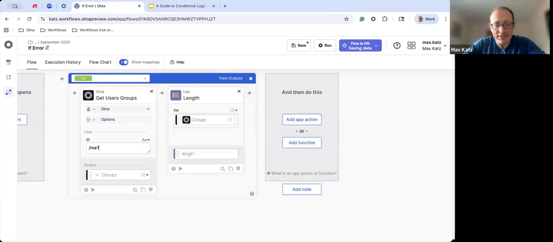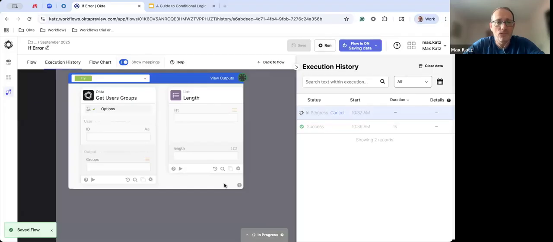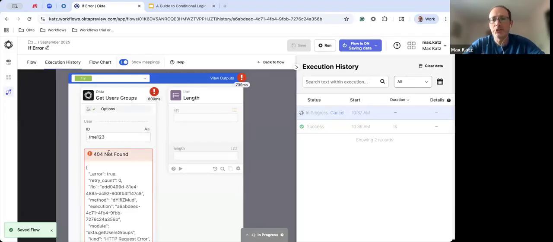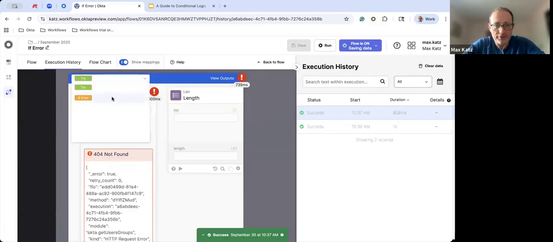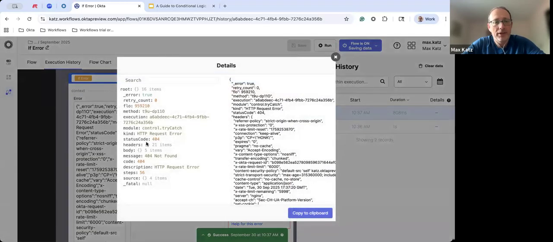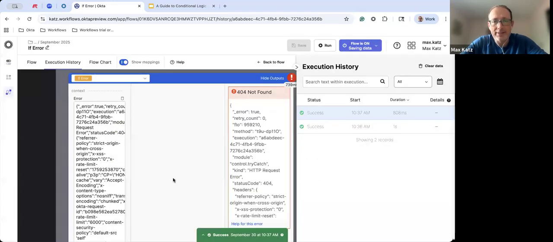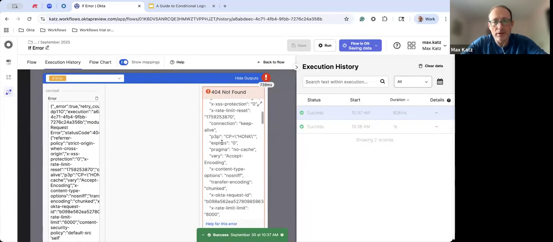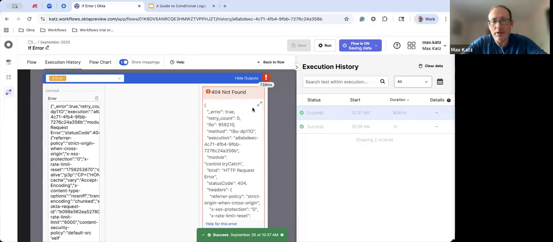But if I enter something like this, which will return an error message, let's run this. Right, notice there is an error. So, if I didn't have the error handling, it would just stop the flow. But if I go to the if error branch, notice that this is the error, and you can look at the error, and the status code is right here. So that's why I added it to the card. And if there are any other fields that are missing, you can add them the same way. And then it returned the error code.